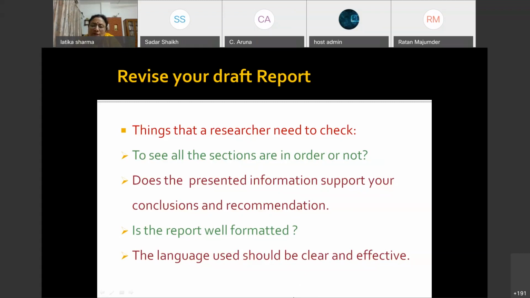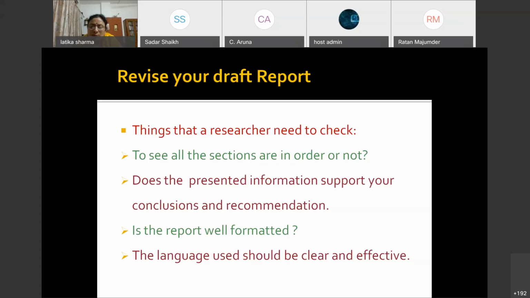So what you have to do is check: have we done all the sections? Have we presented information to support conclusion and recommendation? That would mean that I'm checking that all my objectives have been fulfilled, and the research report is actually telling what I have done. In my haste, I should not miss on giving information, because many a time the researcher is just assuming that the reader will understand. But the questions are best known to the supervisor, because the supervisor is in the process of guiding a number of research scholars and also reading a number of research reports.